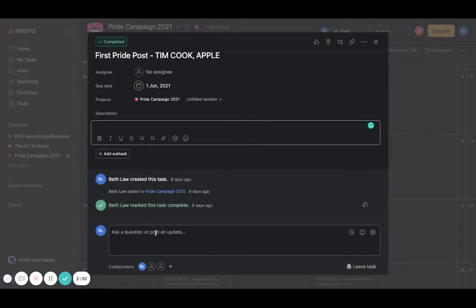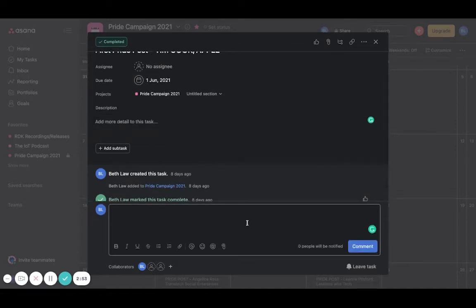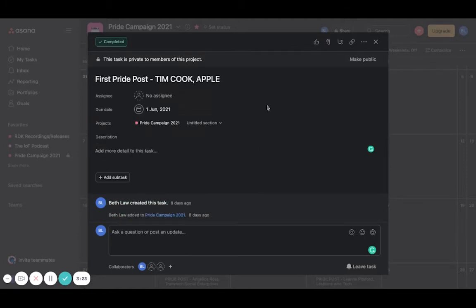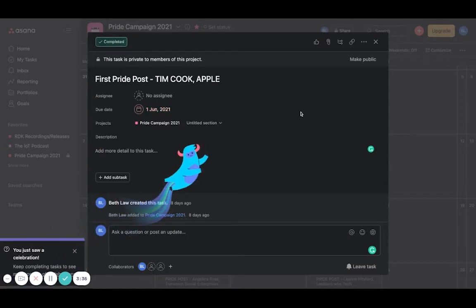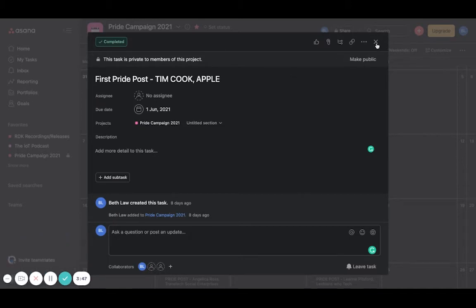And then you can ask questions or post an update. So if you are part of a team on one project, you can then type a little message or a little question, which the others can then answer. So I marked this as completed, which you do up in this corner. Let me just show you how that works. You can mark it as incomplete, but of course it was completed, so I've clicked complete. So that little animation that you've just seen, that was just a little celebration to show that I have in fact done the task. So if we get rid of that.